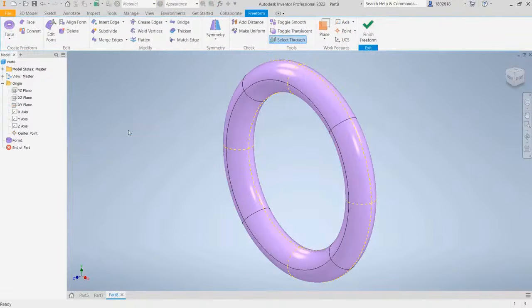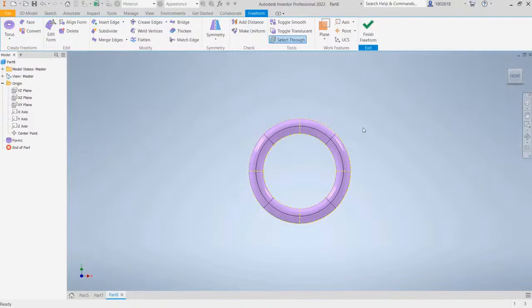After that, click the front view in the view cube. Select these faces. Just press Ctrl to select multiple faces. Left click, left click, left click again, and left click. And as you've noticed, the other side of the torus is highlighted because of the symmetry.